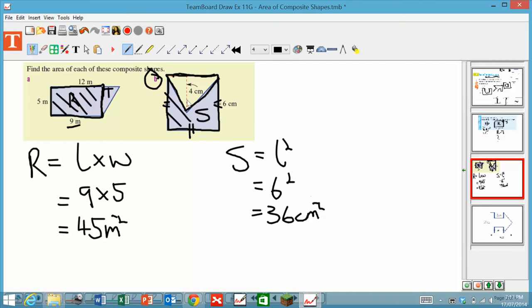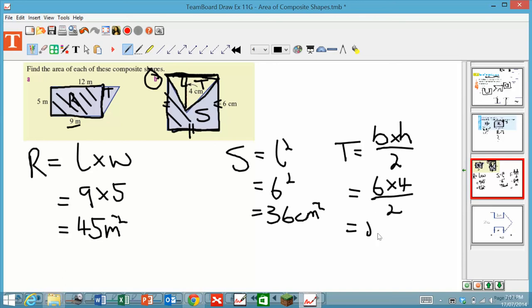Now what I want to do here, I've got my triangle. So what's the base of my triangle? I've got a height already sitting in there, which is 4. So my base has got to be equal here, so it's part of the square. So my base is 6. So my triangle equals base times height divided by 2, and you've got to write the formulas for everything that you use here. It's really important you actually write the formulas. Don't just start writing numbers in. My base is 6. My height is 4. I'm going to divide that by 2. So 6 times 4 is 24. Divide that by 2, which is 12 centimeters squared.